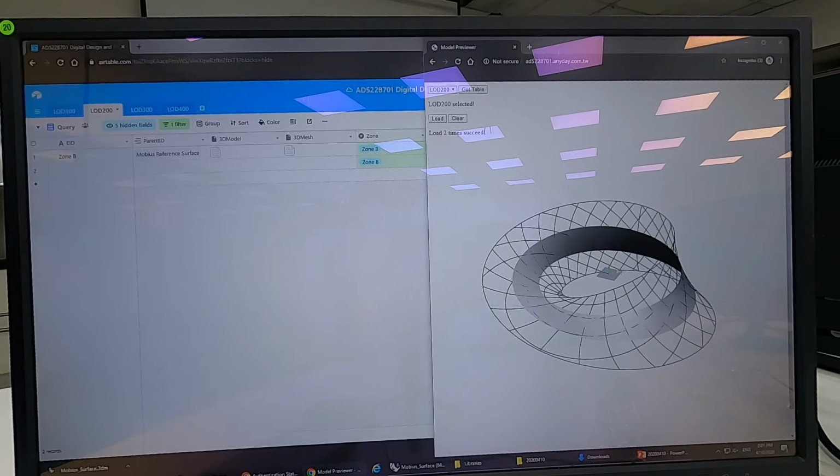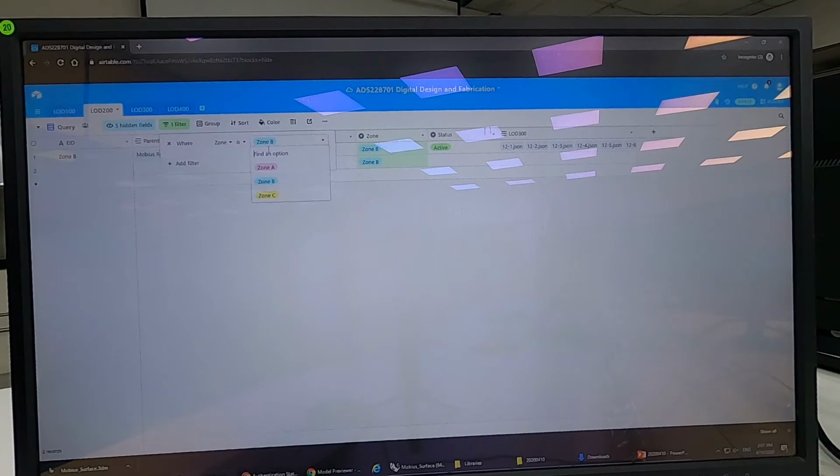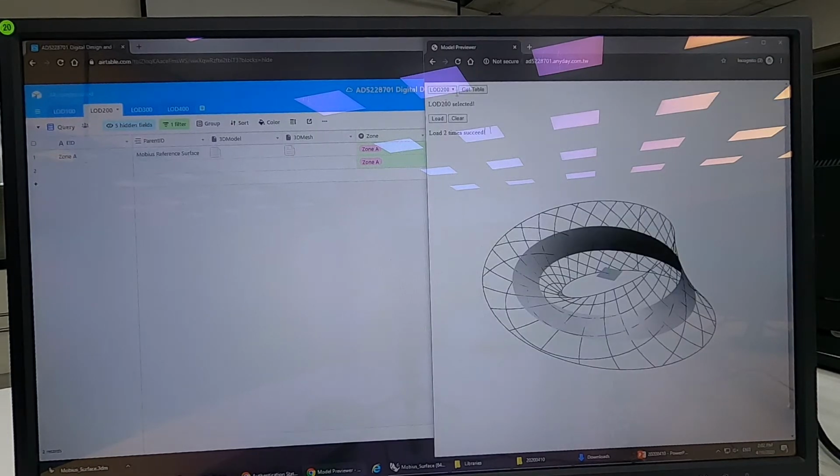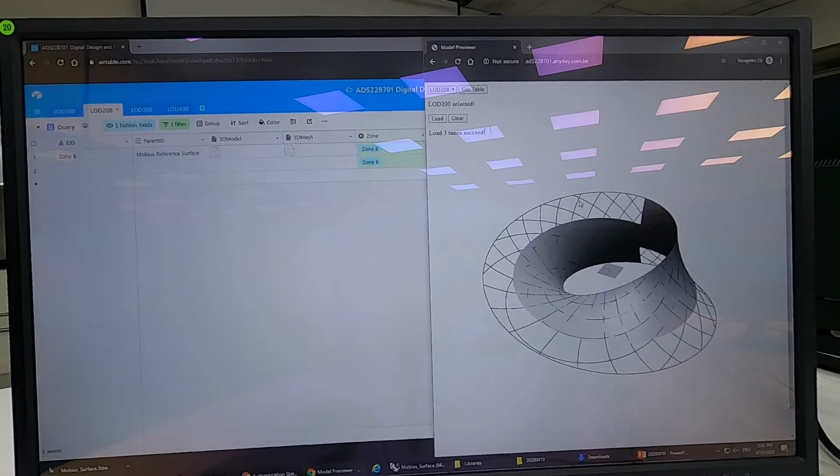So here in this model previewer, we could see zone B is attached to this model. And if I want to say where zone is zone A, then I can do get table again and load it again. Yeah, that's all.